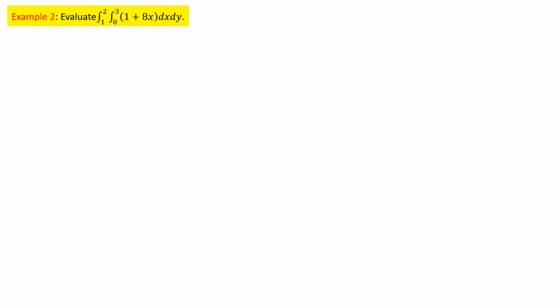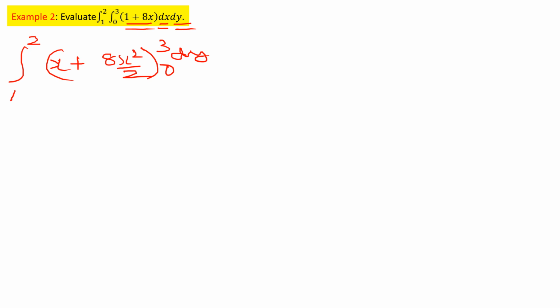So here we have the inner limit is dx, the outer limit is dy. So I have to keep the outer limit as it is. Integrate the function with respect to x, that will give you x, plus integration of 8x will give you 8x squared by 2 between the limits 0 to 3. Still we have dy. So we have 1 to 2, apply the upper limit 3, so that will give you 3, plus this 2 and 8 cancel, we have 4. So 4 times 3 power 2, which is 9. 9 times 4 will give you 36 into dy.